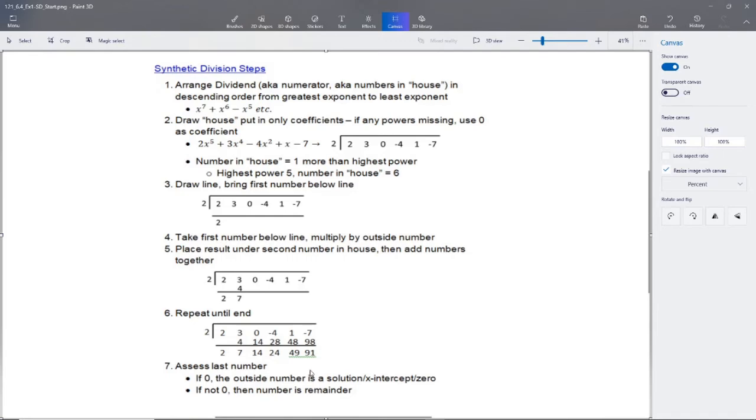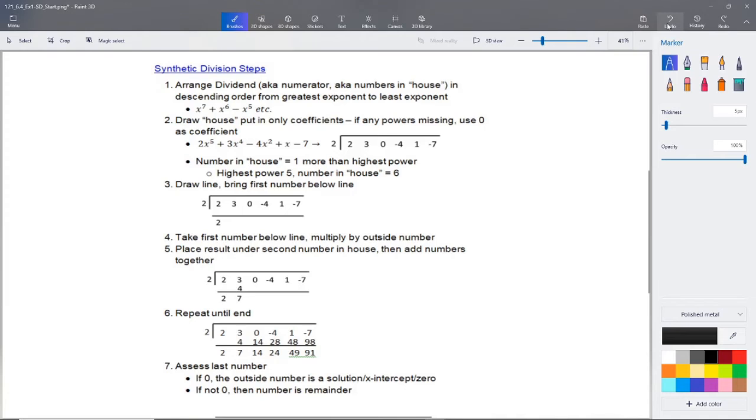Like if you remember old school math, if you take 5 divided by 2, it doesn't go in there evenly. We might call that 2 remainder 1 in the old school days. Of course, we nowadays call that 2 1/2. But in the old school days, we might call that 2 remainder 1. So this 91 is a remainder. What it tells us is that this 2 does not evenly go into this polynomial. And this 2 really represents x minus 2.